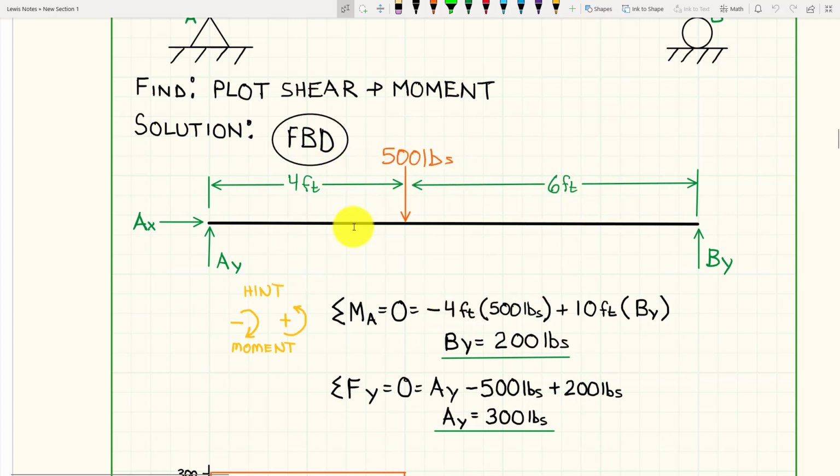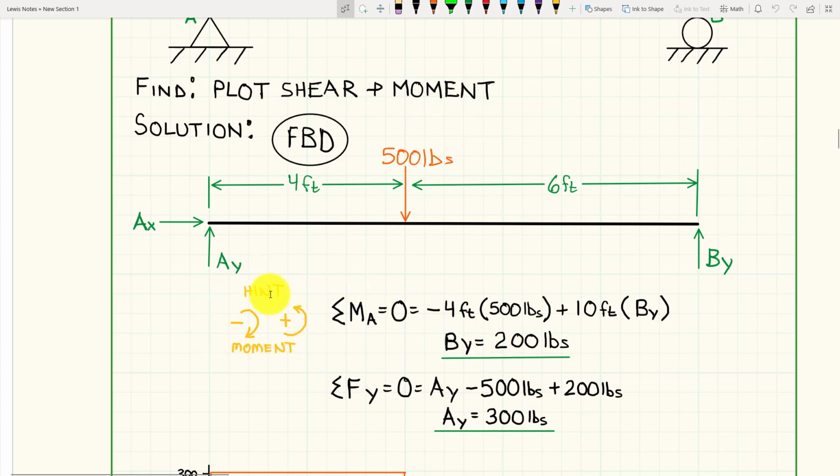Once we have that, it makes it real easy for us to apply the equilibrium equations that we have, where the sum of the forces, sum of the moments, all those things are going to equal 0, because we're in static status here. And looking at this beam, if I was trying to solve the Y directions, I've got two unknowns. That's not good. But if I solve the moments about A here, and that's what I've done here, I have one known and one unknown, I could solve for By, and that's what we did here.